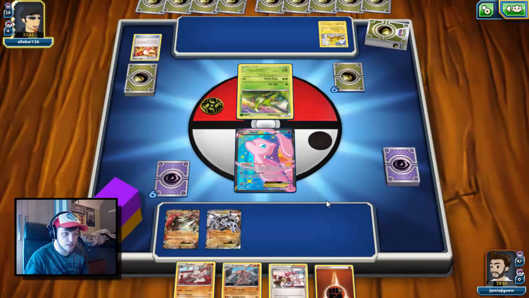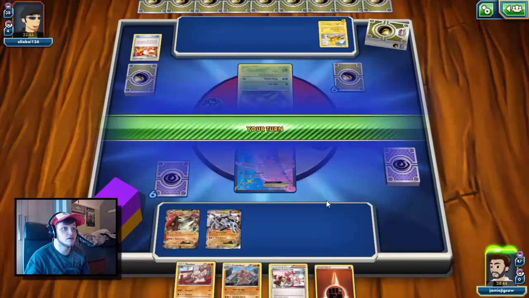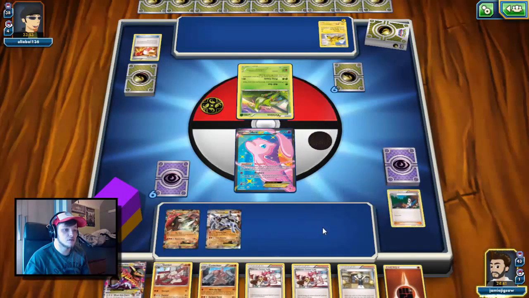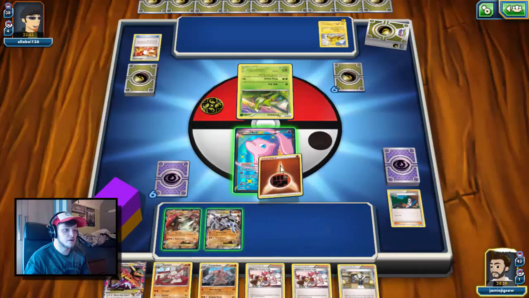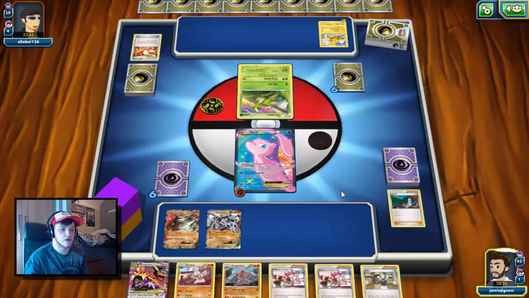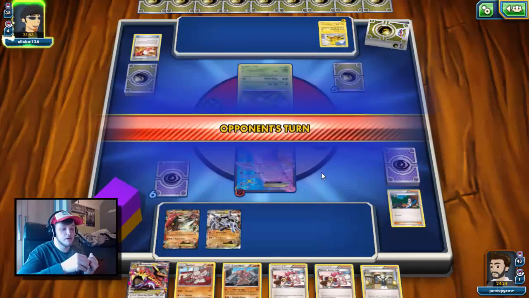And he's deciding to set up the Zapdos. Interesting. Very interesting. Okay, I'm gonna put that on there. I don't believe... No, we can't do anything. Okay. That's fine.